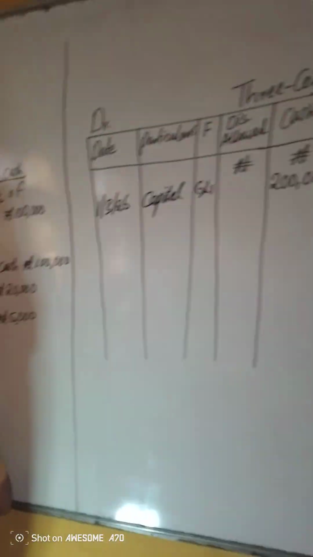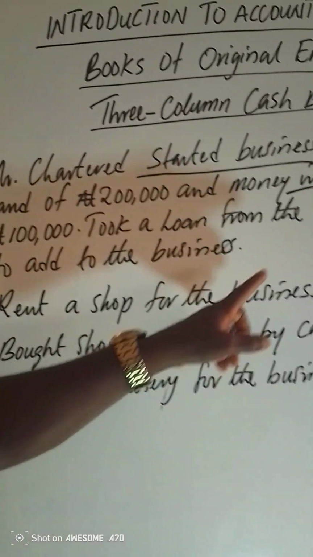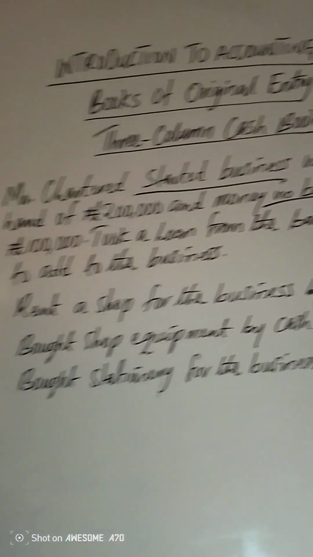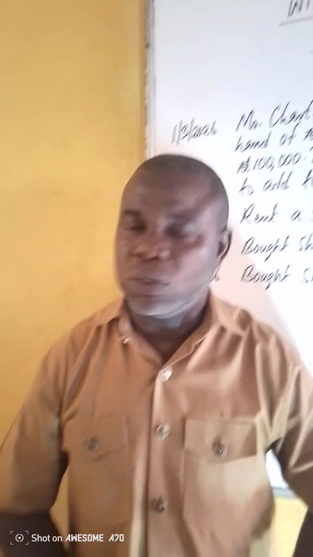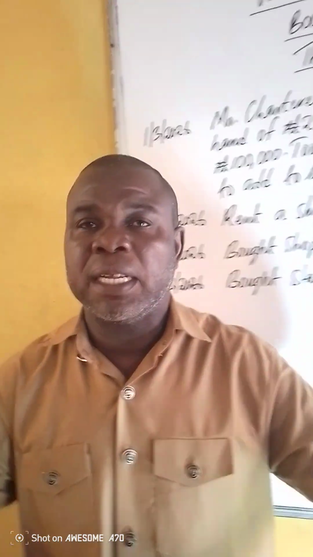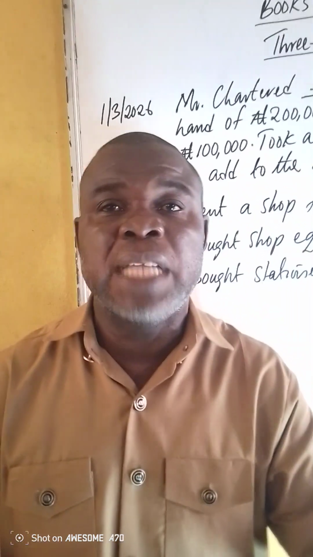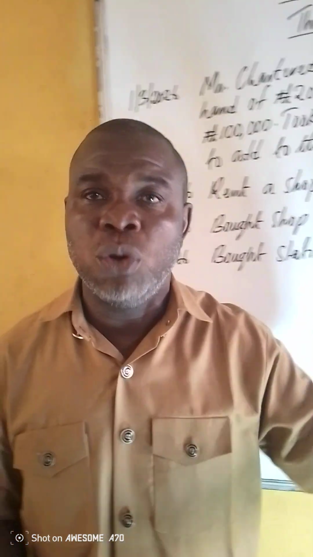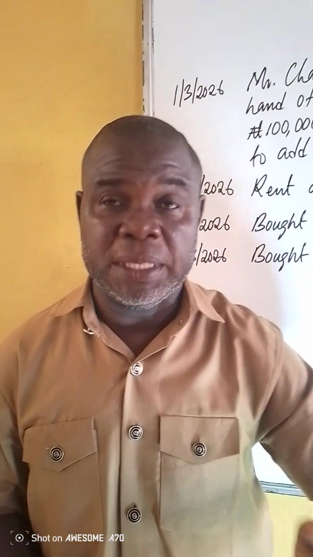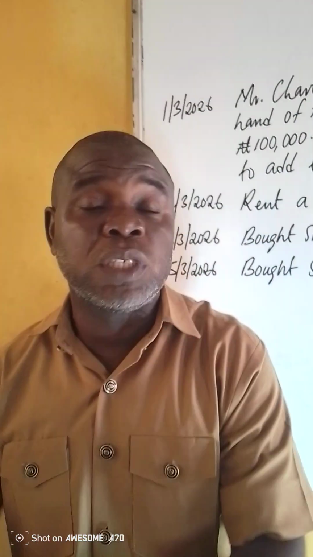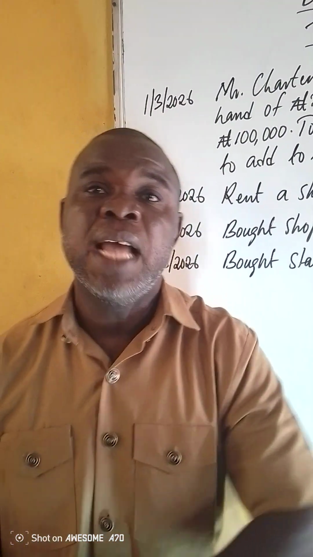Then let's come back here, where we are saying that on that same day, the owner took a loan from the bank, 100,000, to add into the business. Most learners are confused. They might feel that the loan here is capital. Loan is not capital. The loan is a liability. The capital that the owner used in starting the business was by way of cash and money in the bank. So taking a loan becomes a liability. Though the loan is coming to add money to the business, mind you, loan is not capital, and loan will never be capital, because the accounting equation says that capital plus liability is equal to assets. So capital is different and liability is different.